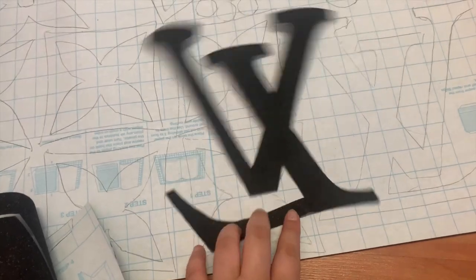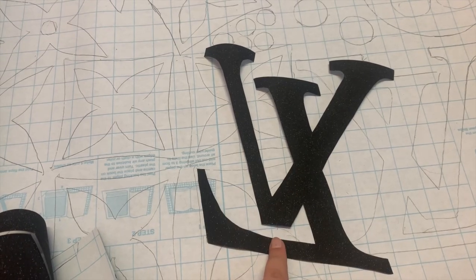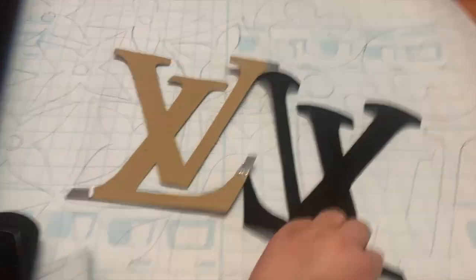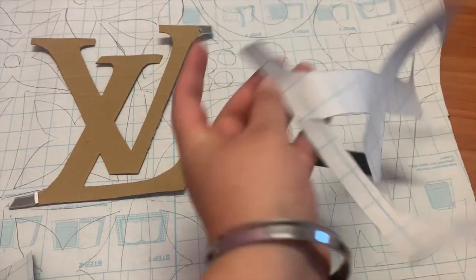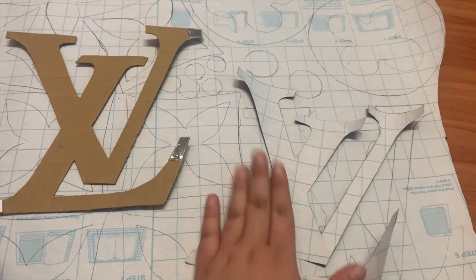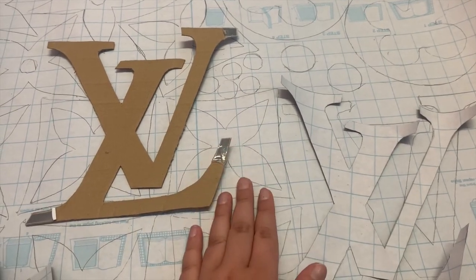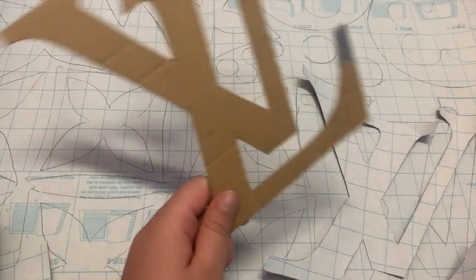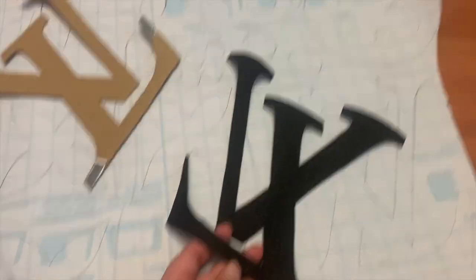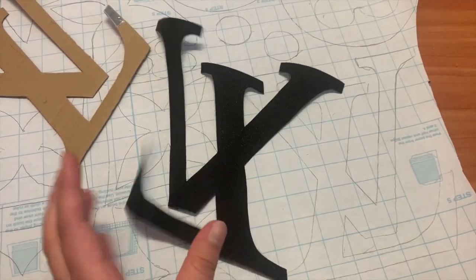So don't make the mistake I did accidentally. I forgot that you're supposed to trace, like when you make this and you print out your copy, say this was my printout. I was supposed to do it like this, and then I was supposed to do the thing, and it was gonna look like this, and I did it the wrong way. The rest shouldn't really matter because they're not left and right, but I did this and I am so done with myself because this took forever and it's trash.